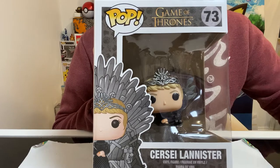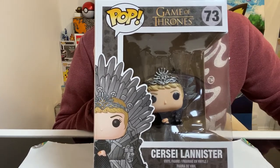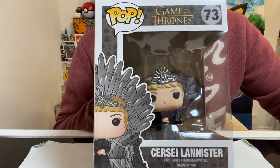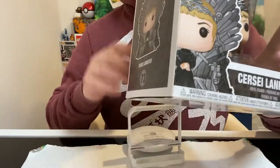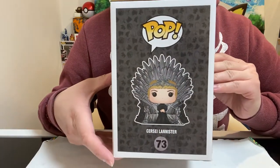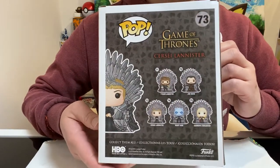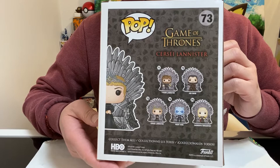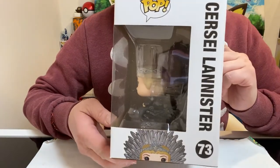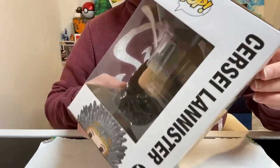This is number 73. This is one of the bigger boxes — not your typical small box. As you can see from the screen it fits the whole screen, so it's quite big. This is the front of the box. This is the side of the box, number 73, and this is exactly how it's going to look. This is the back of the box, which has six additional, so including this one it's a total of seven. And this is the other side of it.